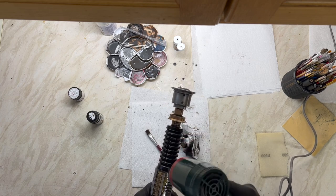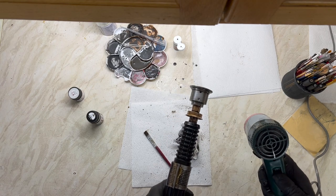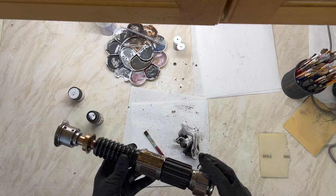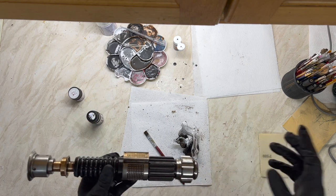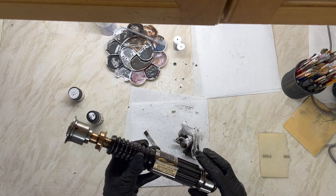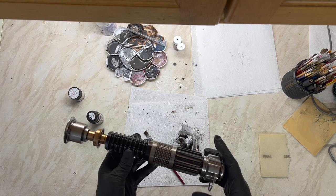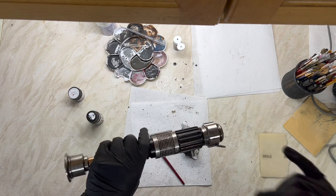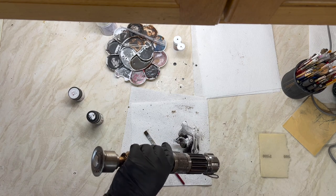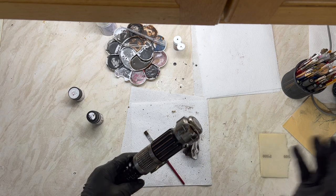Now, I'm not going to show you me putting the clear coat on video, because I need to do that in a clear space, and I haven't got the video set up to take footage of that. So I'm going to stop the video again, and I'm going to disappear off to put the clear coat on.